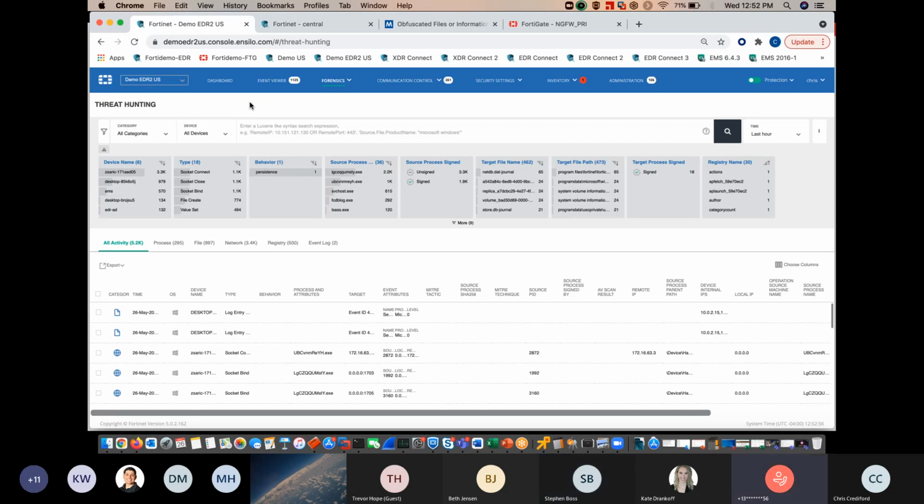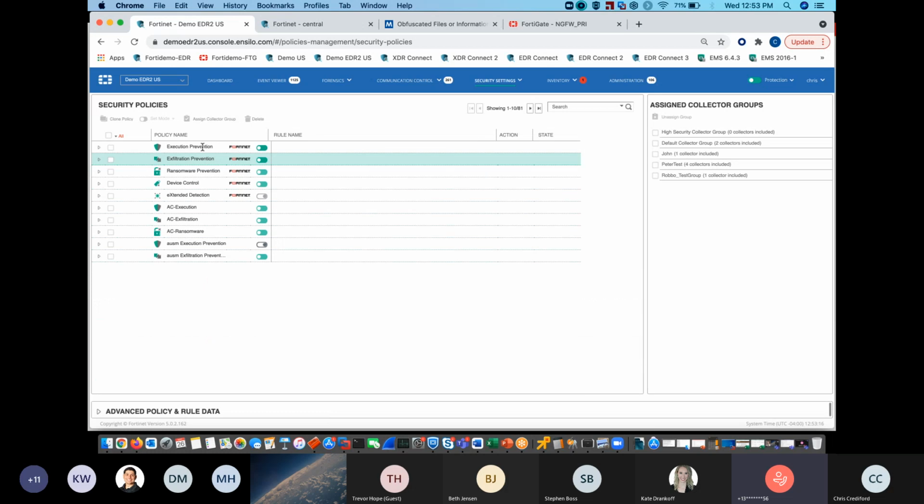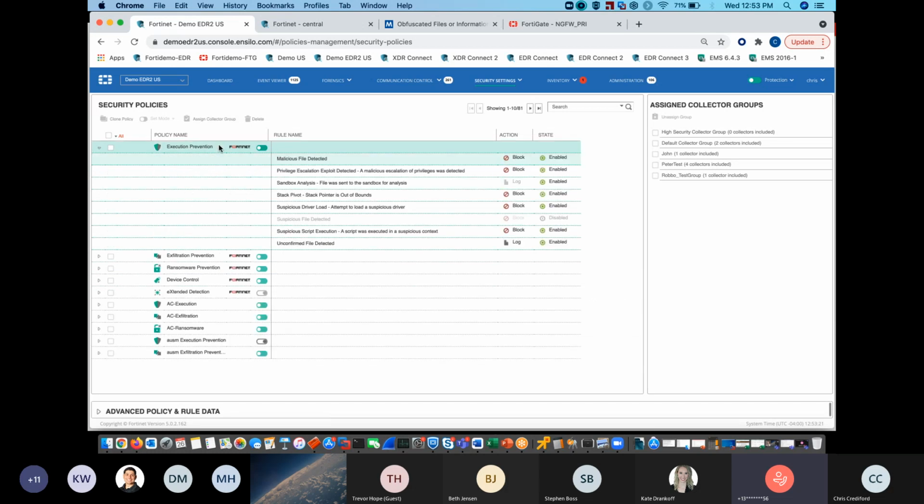Yeah, absolutely. And I think there's really a couple things. So even like CrowdStrike, right? There's an 800-pound gorilla, and they seem to be everywhere. Go look at some of the third-party reviews. And really what happens is they focus a lot on pre-infection, right? Trying to prevent threats from getting onto a machine. EDR, a little bit different. We put in a good effort in prevention, but you know what? At the end of the day, there's always going to be some 0 day that gets onto your machine. It's not if, it's when.